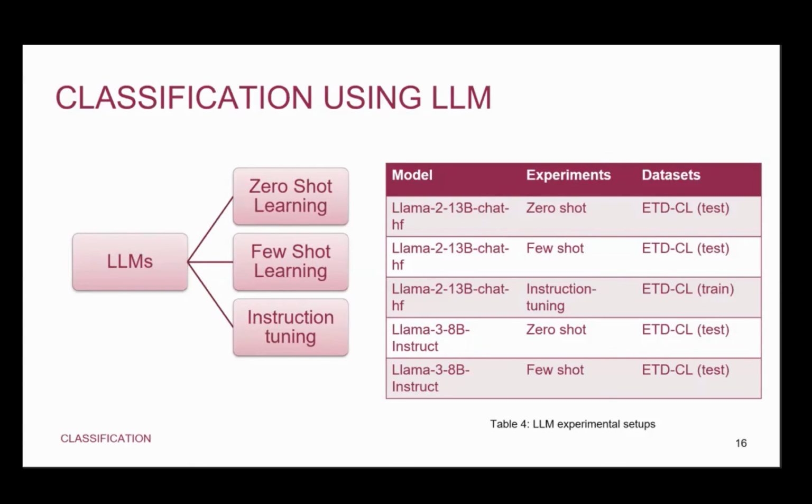instruction tuning. In zero shot, you typically just ask the model to perform something without giving any examples. In few shot, you give examples of how you want the results to be, or even examples of each of the classes you are trying to classify into. And instruction tuning is a way of fine-tuning the model without actually fine-tuning, because you're asking the model to closely follow the instructions that are provided in the data.